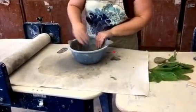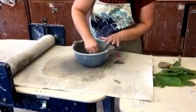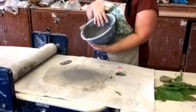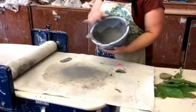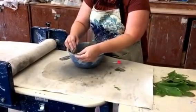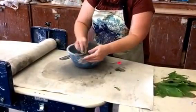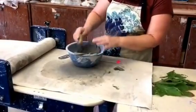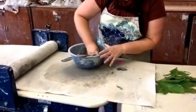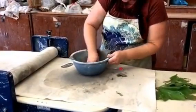Now, I don't have 2 other leaves at the moment, so I'll have to go get those. But what I'm going to do is make 2 more, and I'll lay one here and one here, and then I'll blend those in. And then once I've done that, I can go around and kind of smooth out the edges with a sponge, make sure there's no rough edges. And then I'm also going to smooth out the inside, make sure it's nice and even, make sure there's no cracks, that kind of thing. And then once I'm satisfied with it, I'll let it dry.